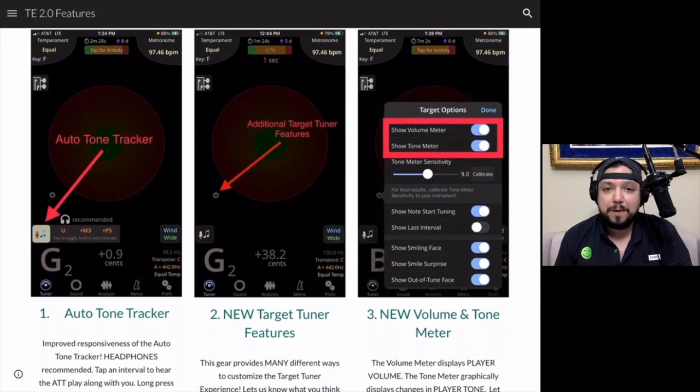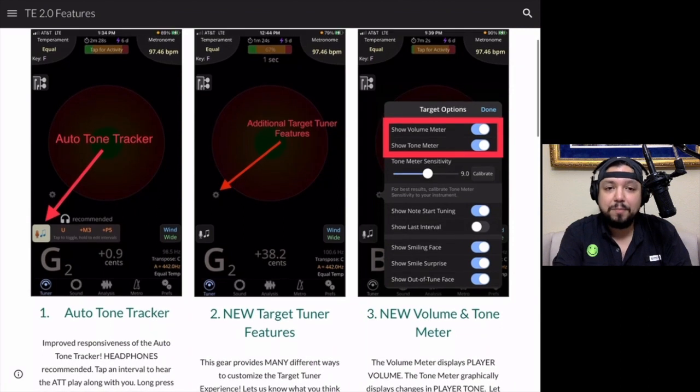Now, it's been there in many different iterations of TonalEnergy, but we've enhanced the coding on the back end, and it's incredibly fast. If you tap it and then highlight intervals or long press any of the intervals that are there, you can change what happens. And long short, you play, TonalEnergy plays sounds back at you based off of what you just heard.